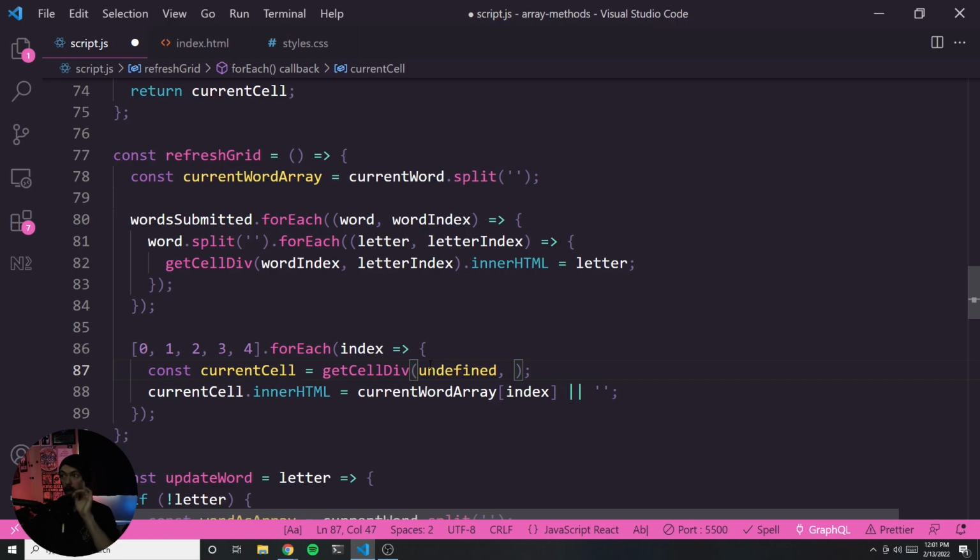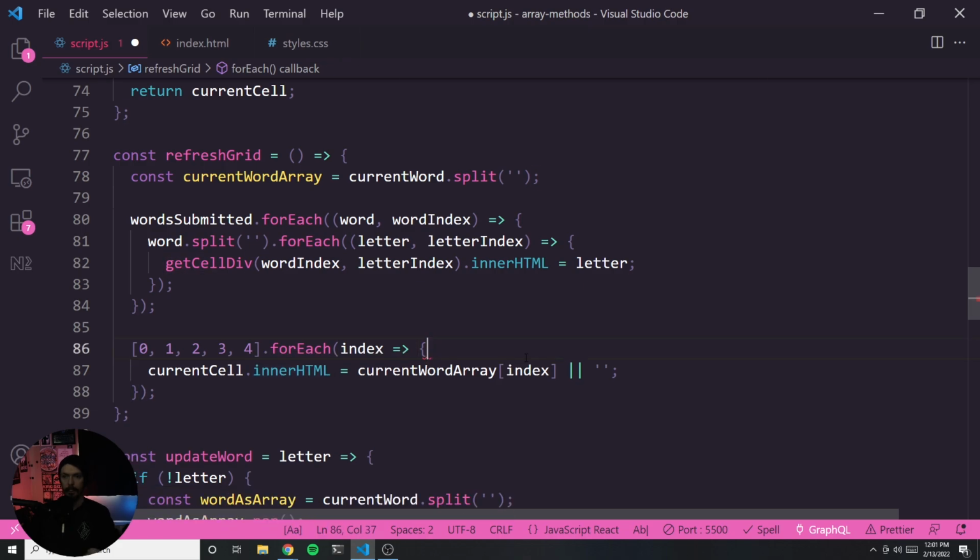and I'll actually need to do something in just a second. So undefined, because 0 is nullish. It's falsy, I mean. So undefined and index. And then we no longer need to do this. We can optimize this further. Current word array is up there, looking good.